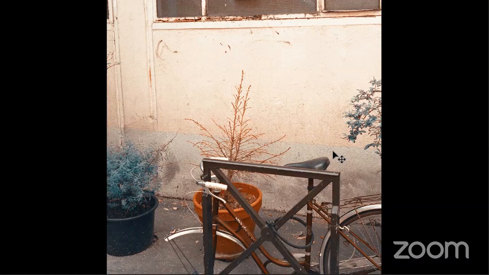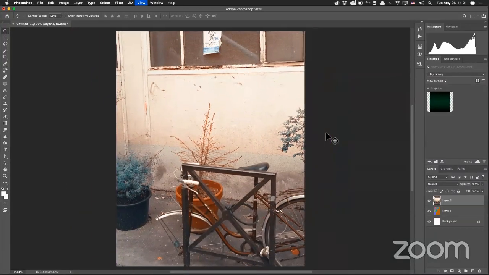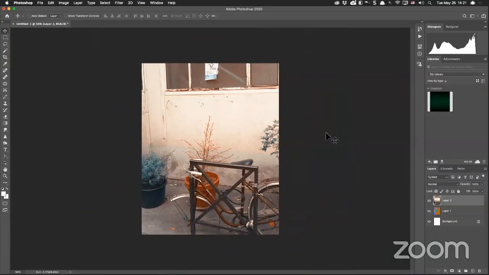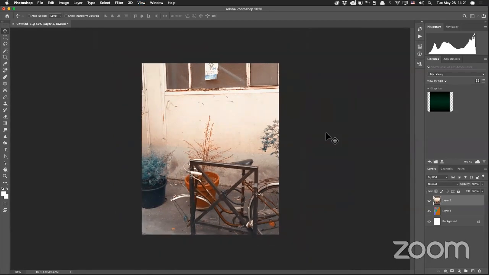Okay, so it's a perfect match. So that could be a very good mode to reveal your image quality. Okay, so now let's move forward, and we're going to see the whole screen. So usually we'll do a Command 0 and then Command minus, maybe twice, to give you a little bit of room to work with the controls.